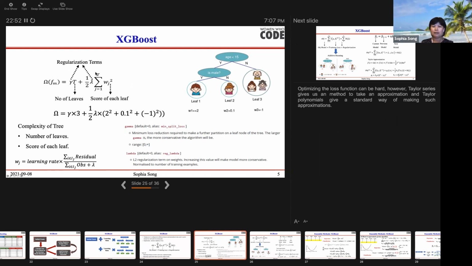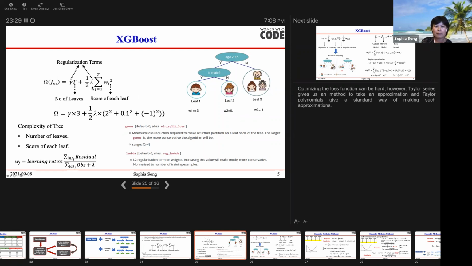Actually, the regularization term is to measure your model's complexity, right? For XGBoost, it's the same thing. The complexity will include two items: T and the weight w. T is the number of leaves, how many leaves are in your model. If you have more leaves, it means your model is more complicated, right? As for the weight, if your weight is large, it means this leaf has a large impact on the whole model. So these two items measure your model's complexity.